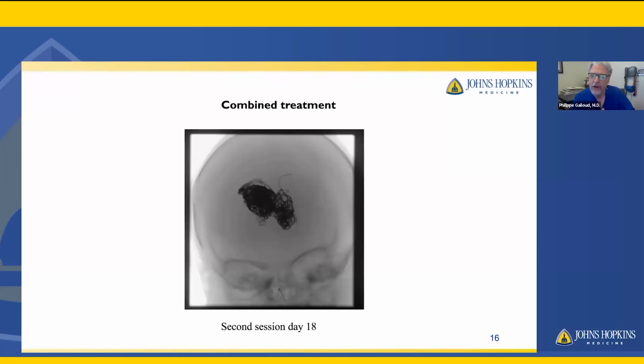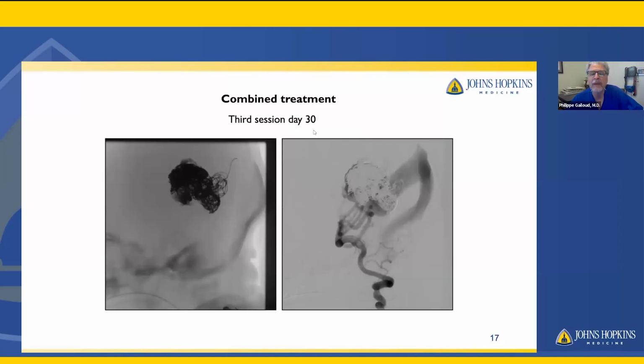And that's the way we like to go forward with these children, because again, you don't want to be abrupt. You don't want to do too much at once. So day 18, transarterial embolization. We did only some glue. You can see the glue in the vessel here and there. And that again was successful for a couple of weeks. But then we reached day 30 and we have again unmanageable pulmonary hypertension requiring a third intervention.